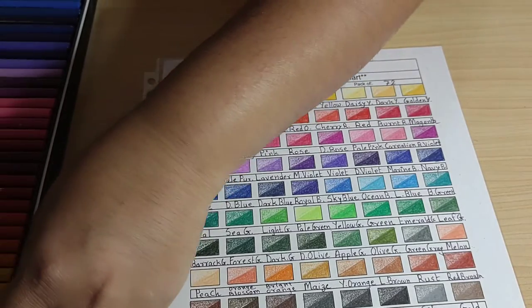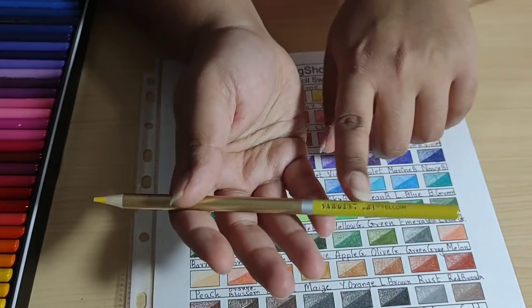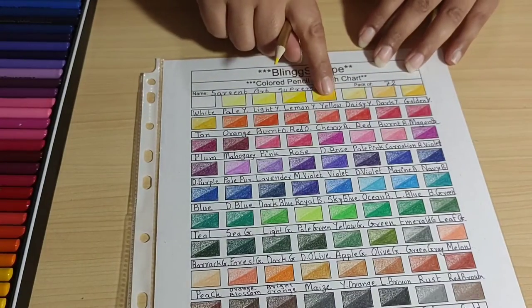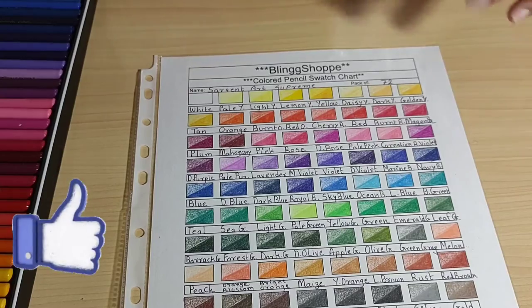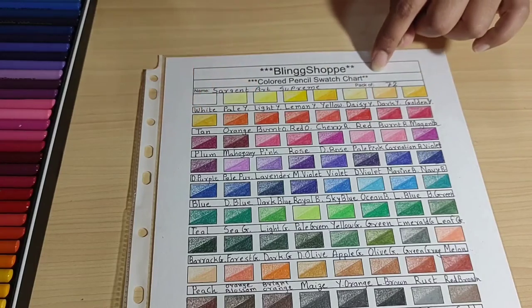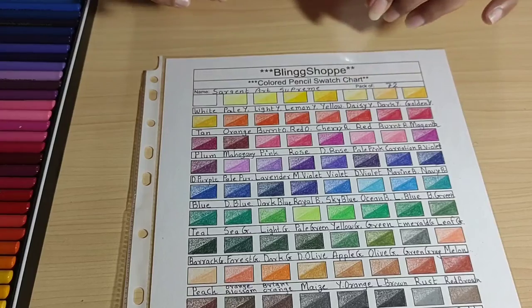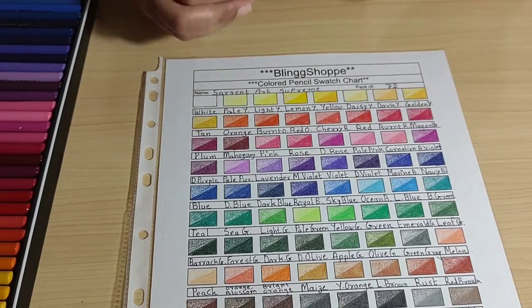And it can also be my paper and not the color itself. But this is the plain yellow, like it just says yellow. And it kind of came a little bit streaky here. And maybe it can also be the cardstock that I use, because this is the Spring Hills 80-pound cardstock that I printed the swatch art on. And maybe that is the reason why it did streaky, but then it's only just this one color. All the other colors were fine.